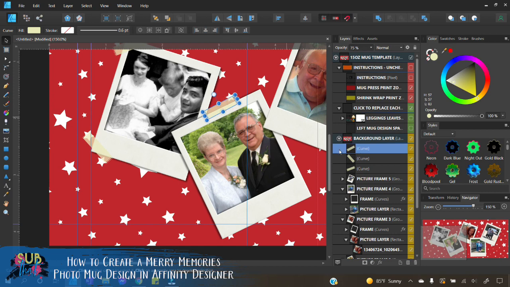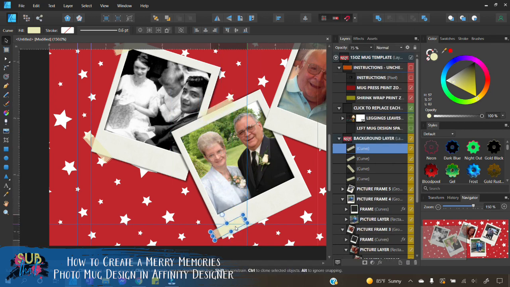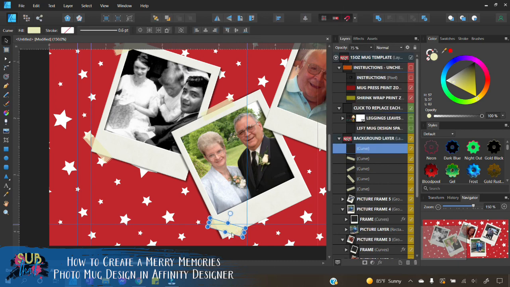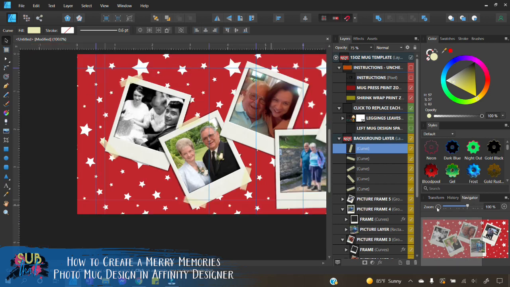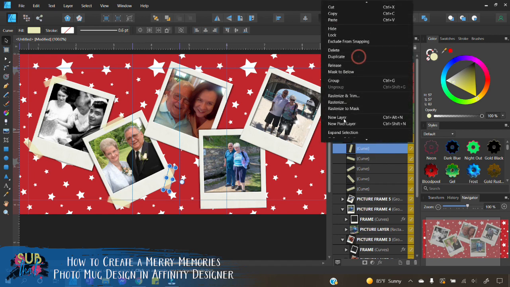So I'll click on that one again. I'm actually going to move it over so it's a little bit more centered. So right click and duplicate, or Control or Command J. So like I said, you're just going to align your tape however it is that you want it. You can even color your tape, whatever color you want. I'm just trying to make mine have that look like these were all taped together in a nice little collage.